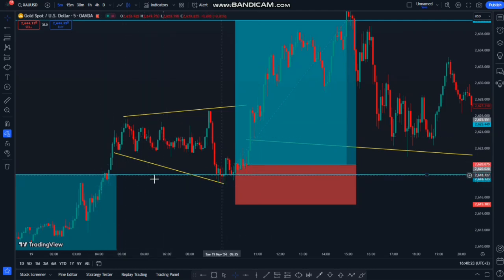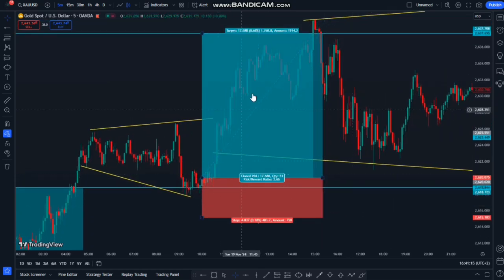As I've said, I saw this support, and then I was just waiting for another confirmation, which can be a double bottom. All right, a double bottom. I love double bottoms more than anything, because they give a better confirmation. Double tops and double bottoms give you better confirmation because it shows that the market is failing to break at a certain zone. Two times it has failed to break at the certain zone. Two times. All right. And then it did push to the upside.